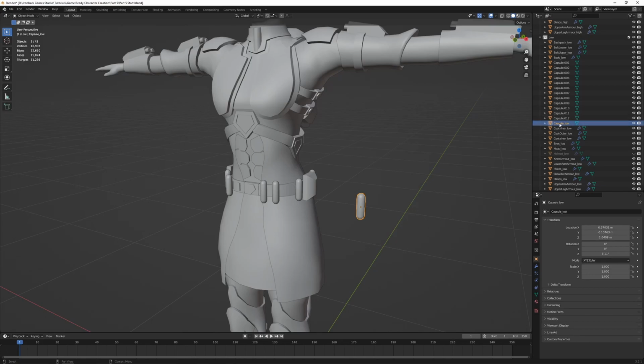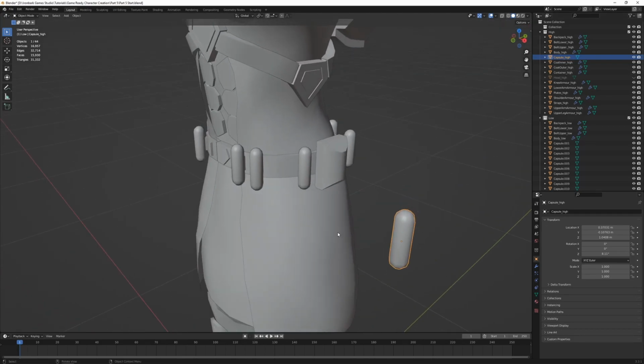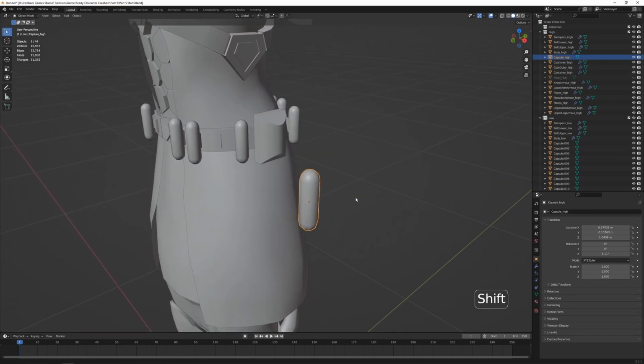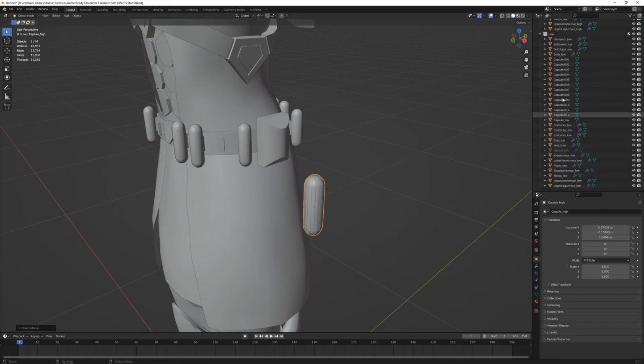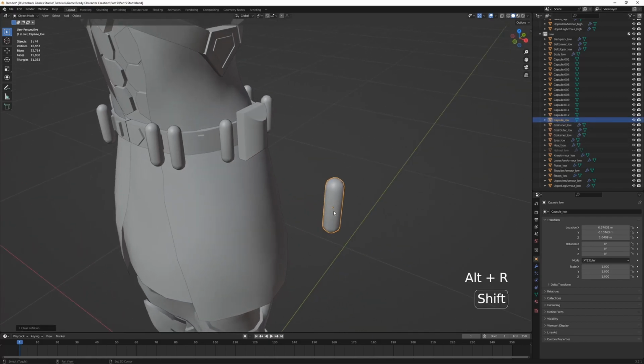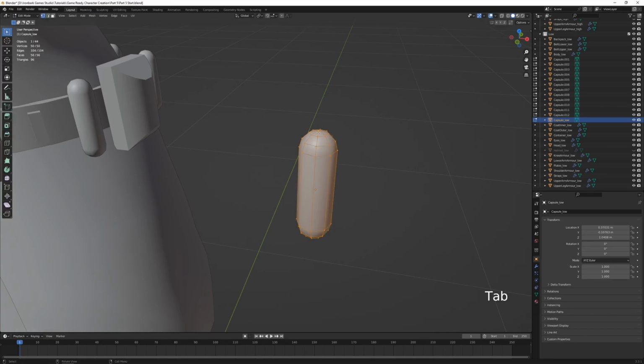I'm going to duplicate this capsule here, and this can just be regularly duplicated. We don't need these links, so just Shift D for that one. Right click to cancel the movement. I'm going to put this into the high collection and rename this underscore high. This may have some rotation from where we duplicated it, so I can just go Alt R to reset the rotation there, and I'll also need to reset the rotation of the original low. Alt R, and now if we look in edit mode, it's all nice and straight.